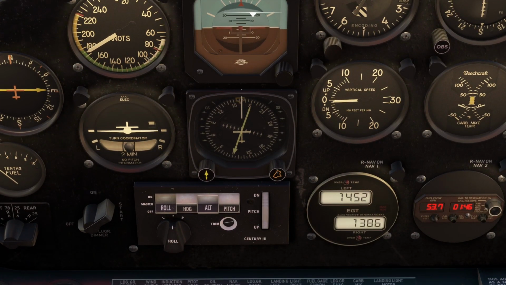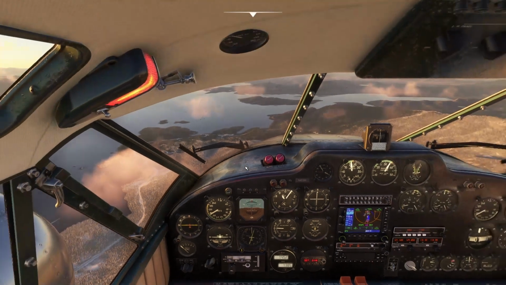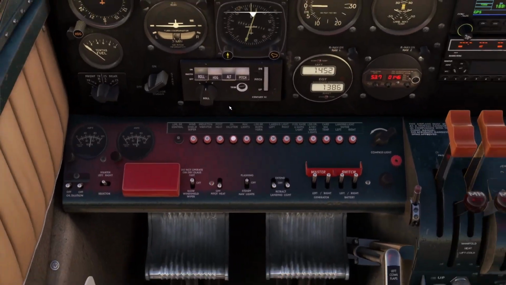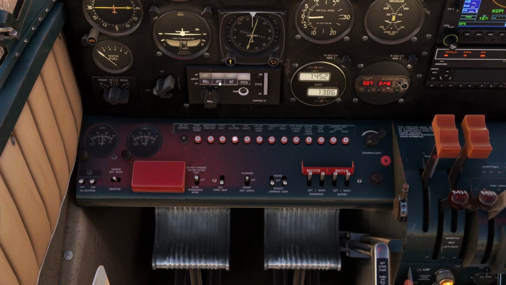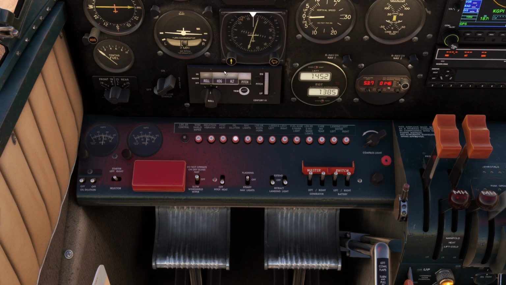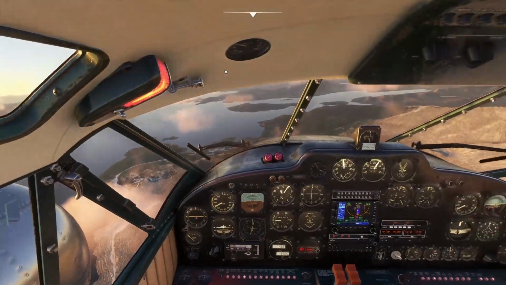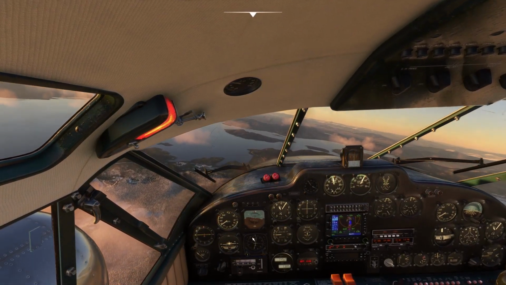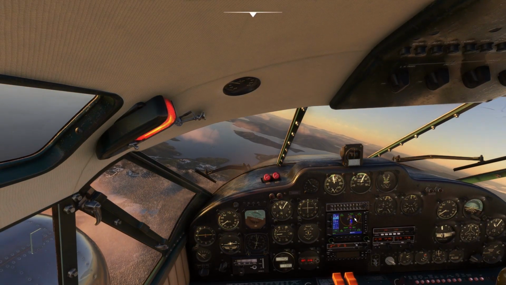Okay, so another cool aspect of this is the heading feature here. So you see that marker that's moving around there when I turn this knob? That's your heading. So let's say you want to go to a waypoint or whatnot, you look at the heading and you want to go this way, you can turn that knob there, and if you click the heading button here, it should turn into your heading, as you can see it's doing now. So now it's going to follow this yellow marker rather than your GPS.